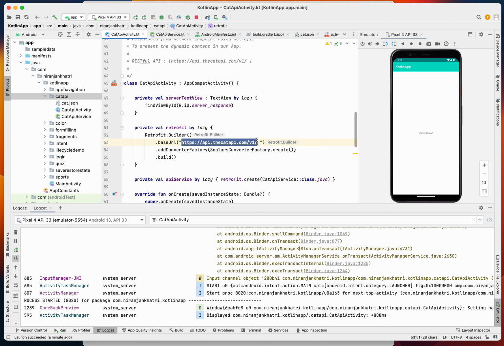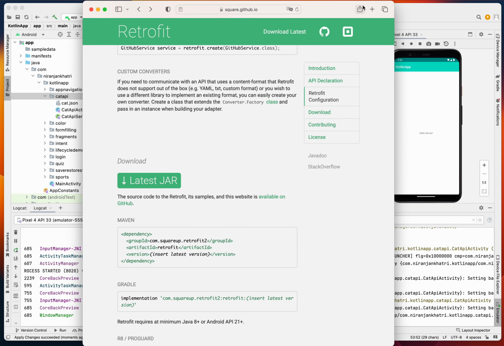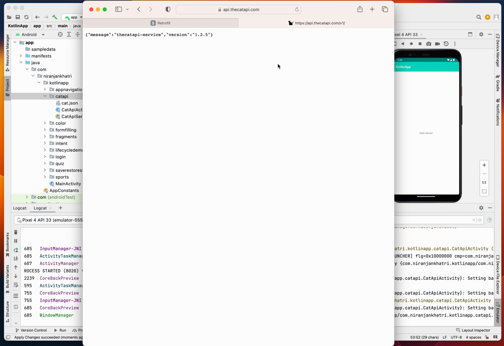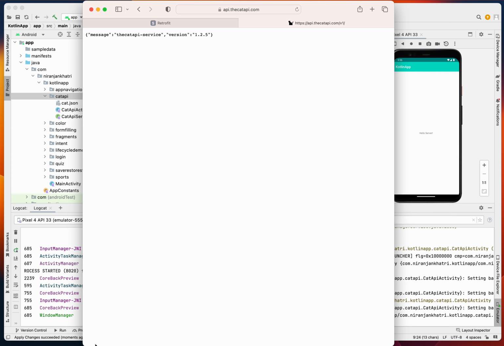Okay, because I have the extra space there, so let me run again. Let me go to the services images, the search. Okay, let me do one interesting thing here, let me go to this version 1 and then let me add this images search. Okay, it must be providing this actually the value.